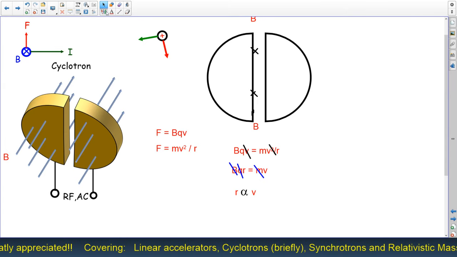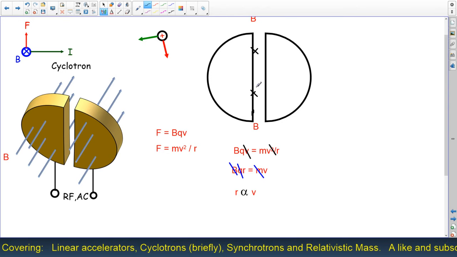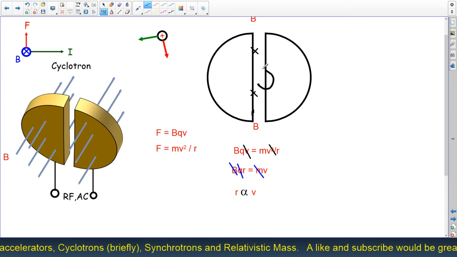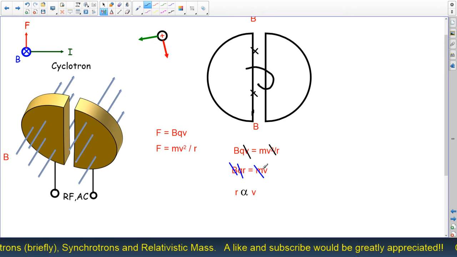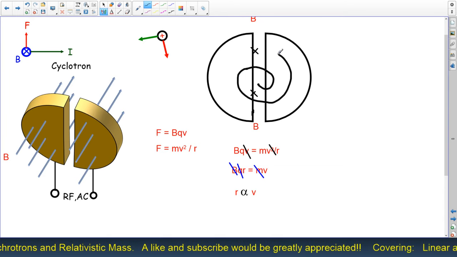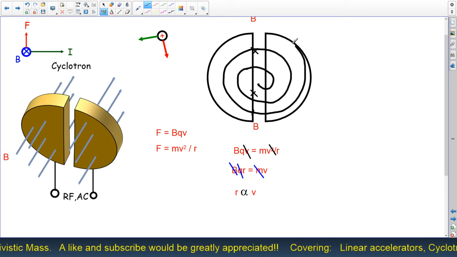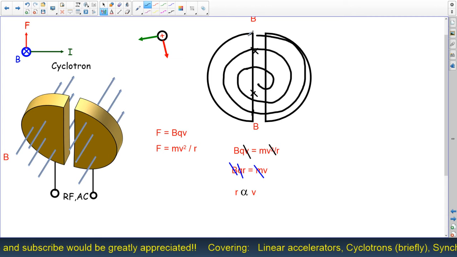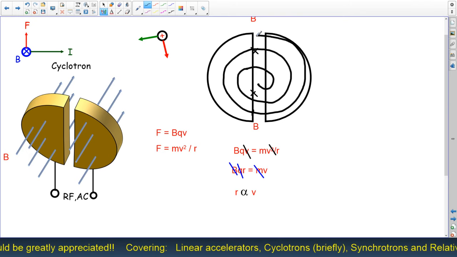But we have an issue that we can't just indefinitely have this thing travel round and round and round. What happens is we start in the center, and on nice low speeds at the start as it accelerates, we've got low radius. V is small and R is small. But as V gets larger, the radius of my circle also necessarily gets larger. This is like if you put something on a spinning turntable and you start to spin it and spin it, it starts to gradually make its way further out to the edges. And eventually it comes out at an edge.